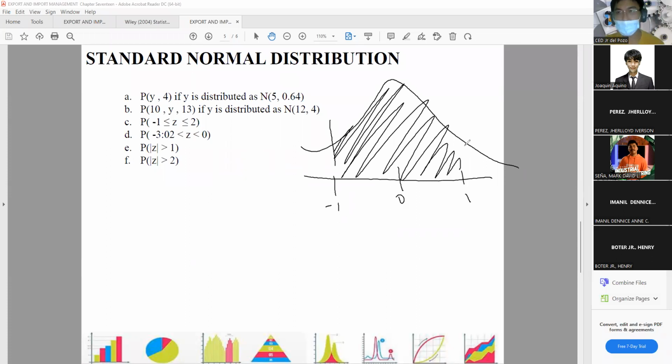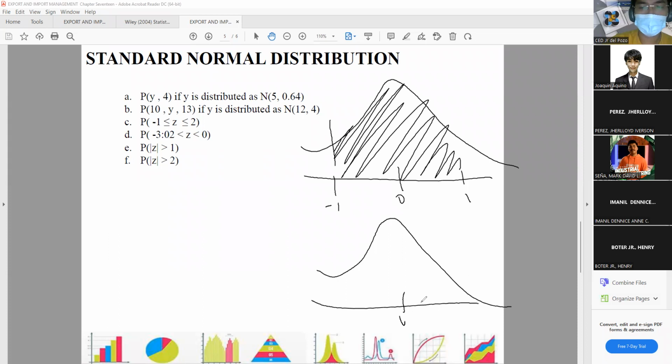So, doon sa standard distribution table, nakuha na natin yon. Ang value ng 1 is always 0.159.